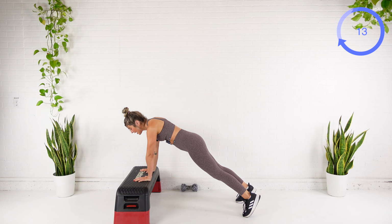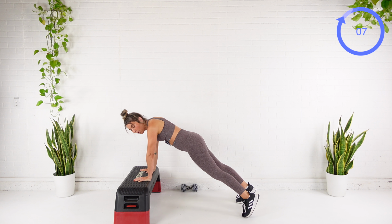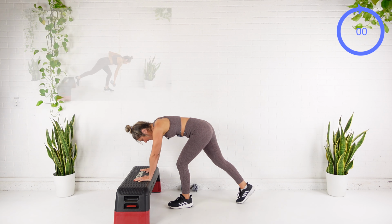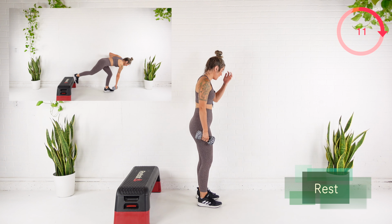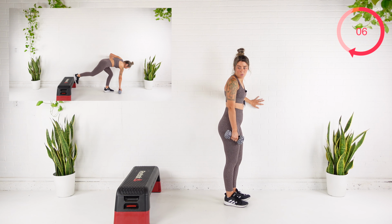Go through your form checklist. Protract the shoulders, pubic bone tucked. Are you breathing or are you holding your breath? Last 5 seconds. 2. Nice. Let's turn and face the other way. Plant the leg that is closest to the wall or bench or whatever you're using to hold on to.